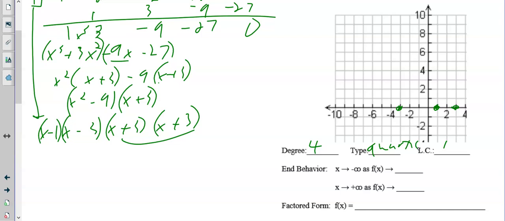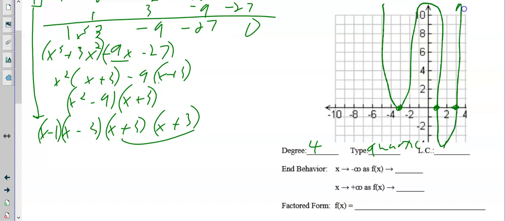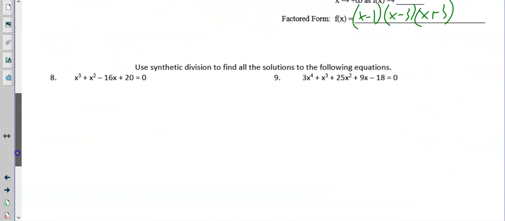Now, this one is a little bit uneven. This one comes down, bounces off that negative 3, goes up over the 1, comes back down way underneath the negative 10, like that. It looks a little bit more warped on a full screen on your calculator. Now, they're both going up towards positive infinity, as you can tell, because it's a positive. And our final answer here is x minus 1, x minus 3, and to save space, I'm going to write x plus 3 squared. That's where our bounce is. And we're good to go.